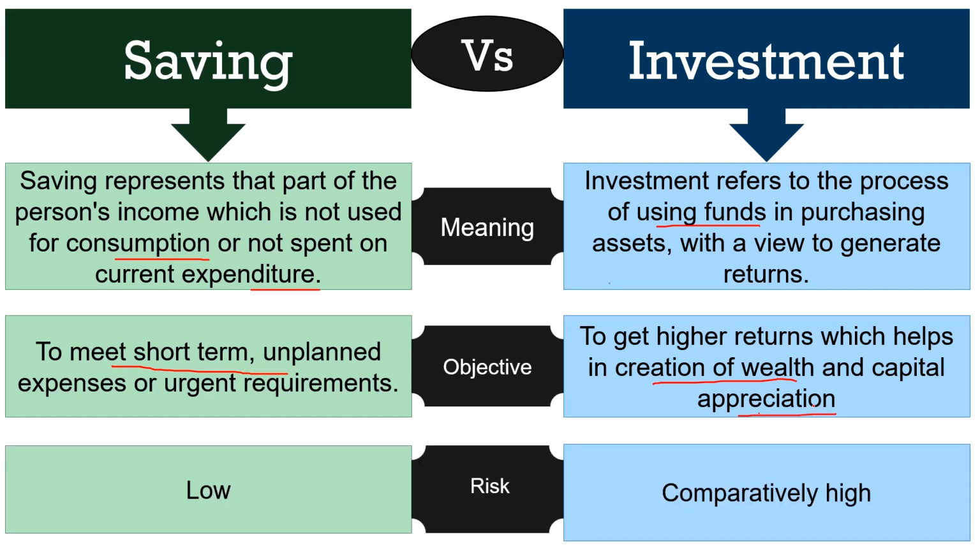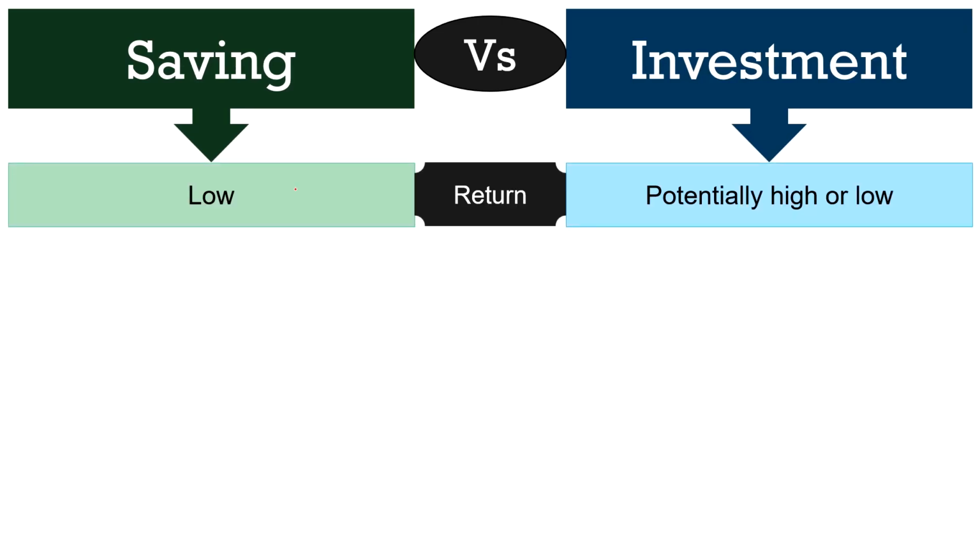Next, risk. As already discussed, people prefer saving over investment because they are secured and the element of risk is low. Whereas if you have not planned your investment wisely, when the market drops, there is always a risk that you could lose some or all the money that you have invested. Next, return. If a person has saved money in banks or financial institutions, the return that you could earn could be low. On the other hand, in case of investment, return could be potentially high or low. This mainly depends on a number of factors like market situation, performance of investment, term of investment, etc.